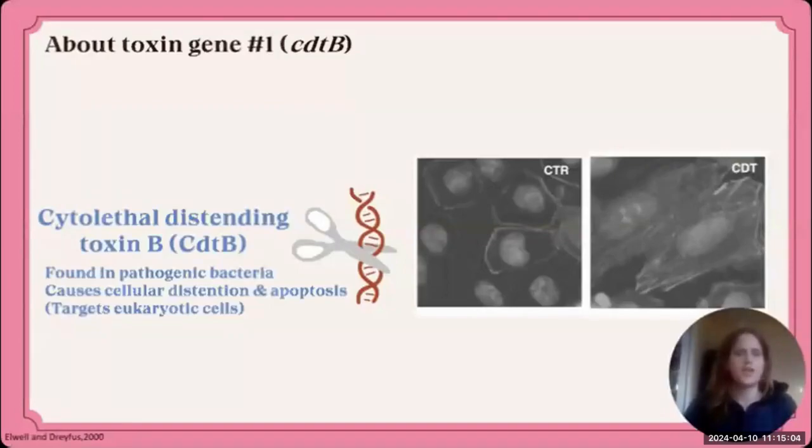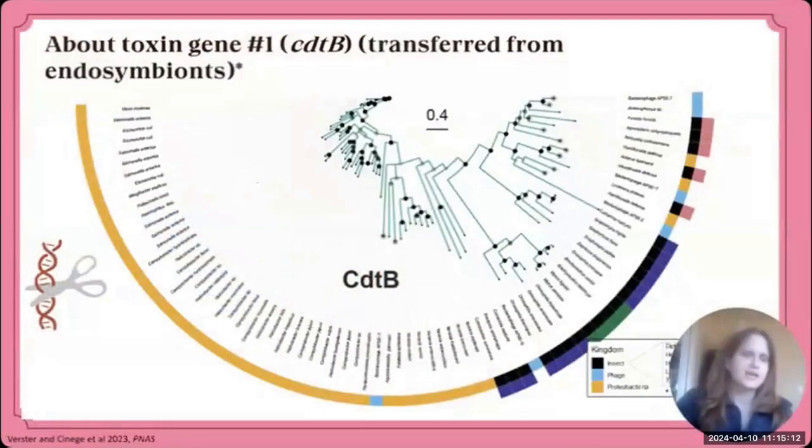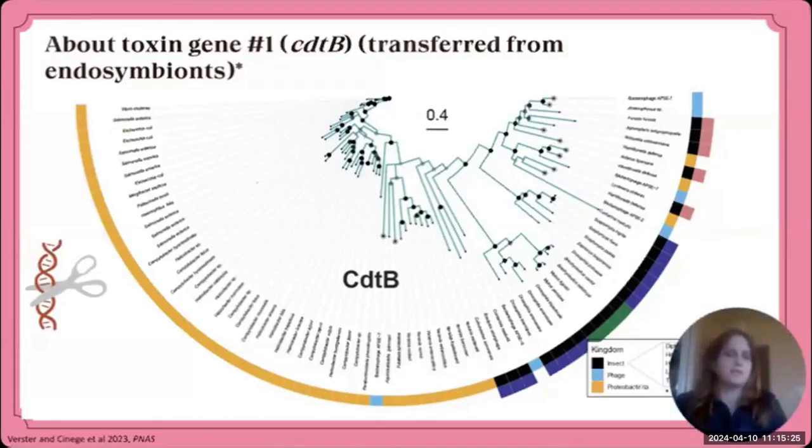When we constructed a phylogenetic tree of CDTB, as we expect in cases of horizontal gene transfer, we saw that there were a lot of cases of animals or organisms that were very distinct from each other being placed together on the phylogeny. So we found CDTB encoded in the genomes of a variety of different insect groups, including aphids, Scaptomyza flava, which I mentioned earlier, another group of flies called the Ananassae subgroup flies, which are also Drosophila species, and some species of Lepidoptera, which includes moths and butterflies.